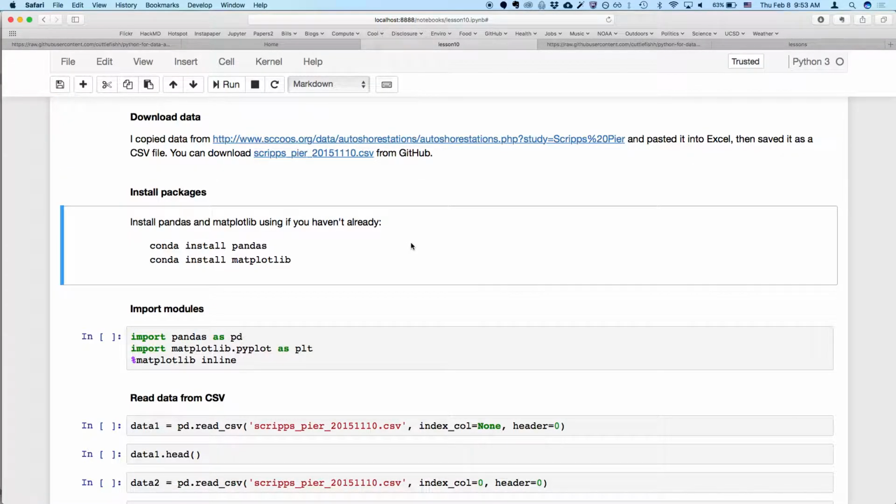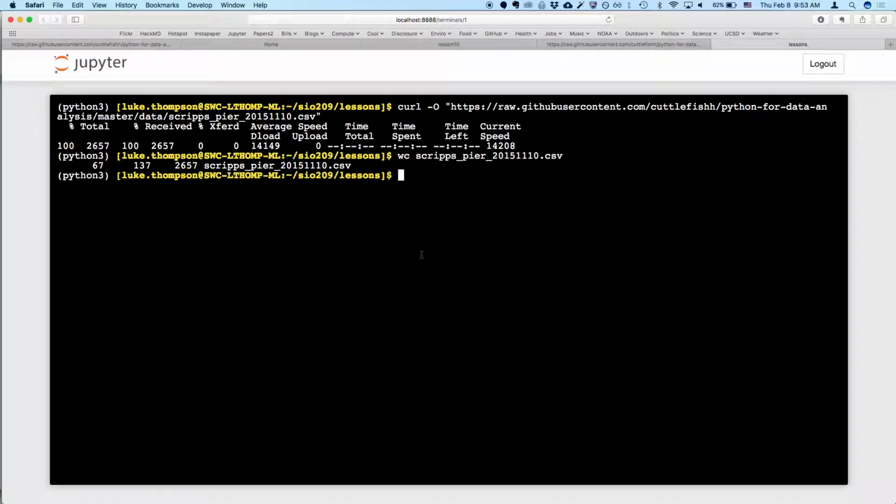The other thing we need to do is make sure we have Pandas installed, which I think everyone here does, but I think we don't have Matplotlib installed. So you can go back to your terminal here. You can see we're in the environment, so you always want to check which environment you're in before you start installing packages. So we're in the Python 3 environment. So you can do conda install matplotlib and hit enter.